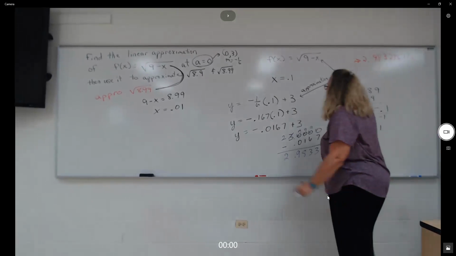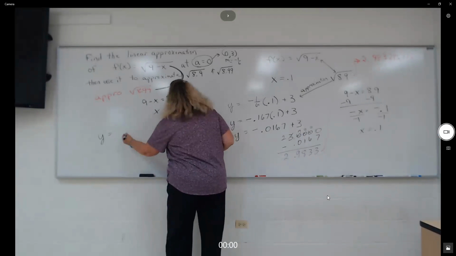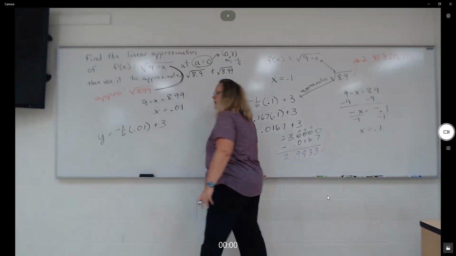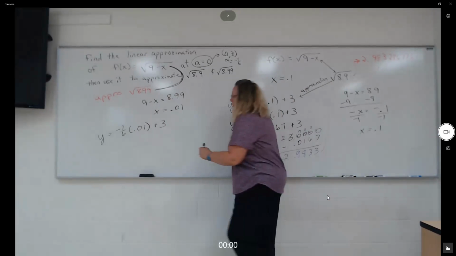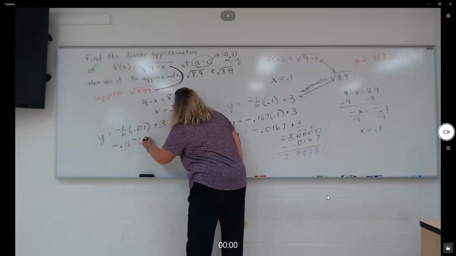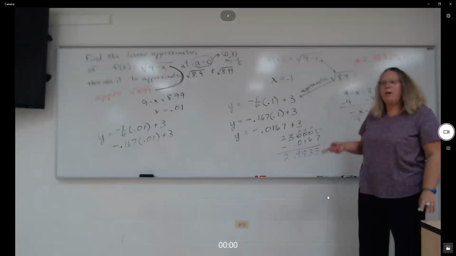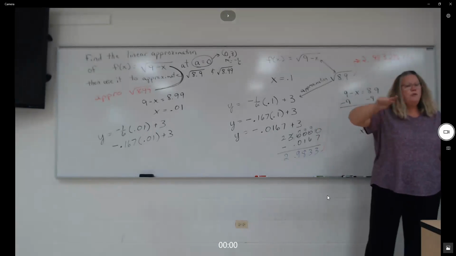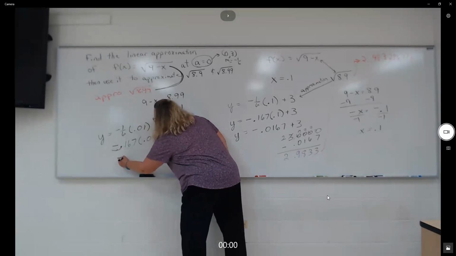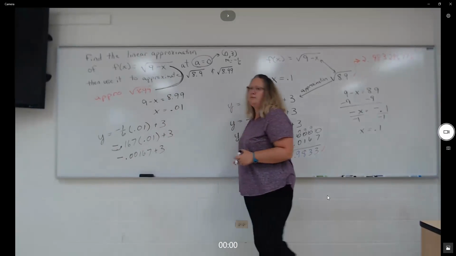Then it's just a matter of, I erase it, but then we're going to use it in the linear approximation. You can see here negative 1/6. This time it'll be 0.01. And then this one we might have had to use the calculator. What do we say? 0.167. Multiplying by 0.01 moves it two places to the left. So now we've got negative 0.00167, and then plus 3.